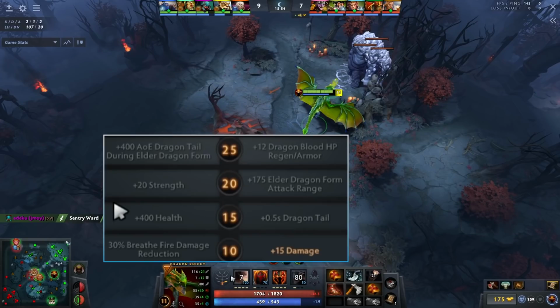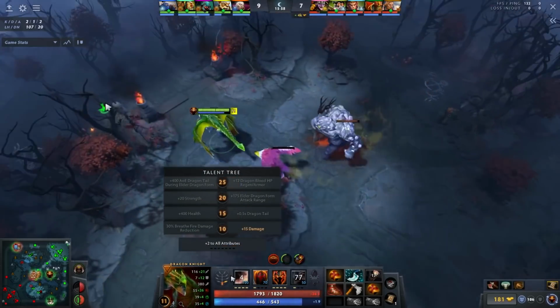I genuinely believe the 30% Breathe Fire reduction is an insanely good talent. It brings it up to 55% reduction of damage, which is honestly insane. I personally think it's the better talent. I know why he takes damage. It's primarily just the farm and, well, honestly, that's about it. Obviously, it does damage to heroes too, but it's mostly just farm.